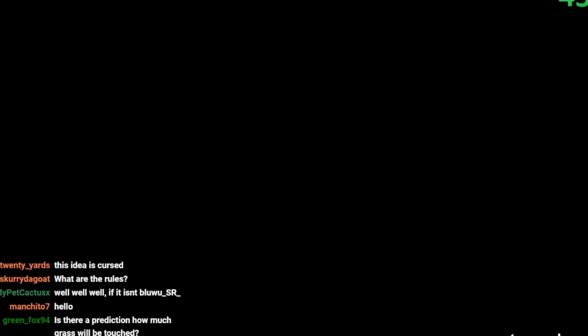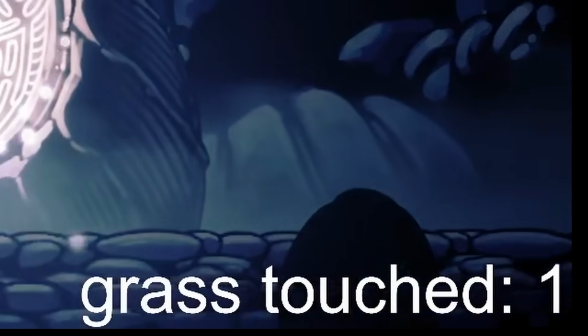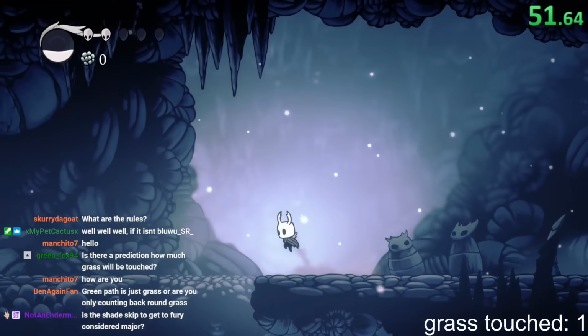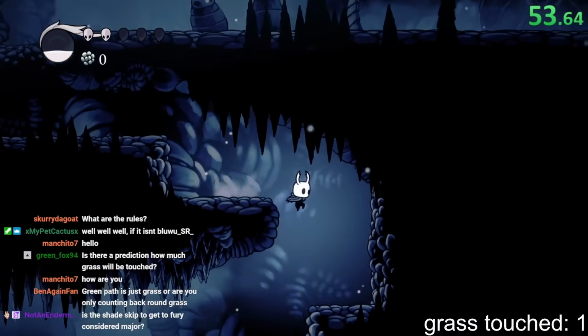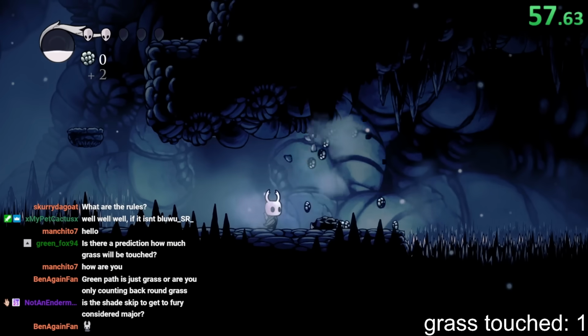Anyway, for our challenge run's sake, I'll add a grass counter in the bottom and increment it by 1. The fun part of doing the challenge like this is that some of you might actually be able to improve upon my run with some slightly better routing. Do let me know if you actually do that, that would be really cool. Anyway, moving on.